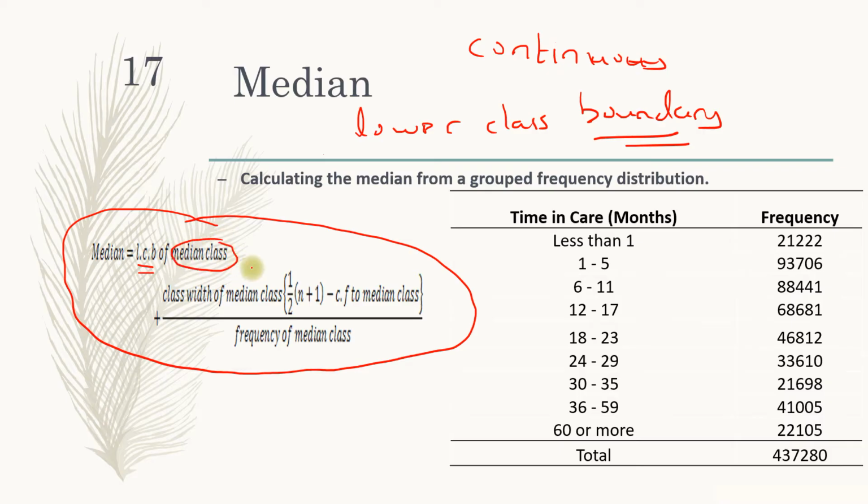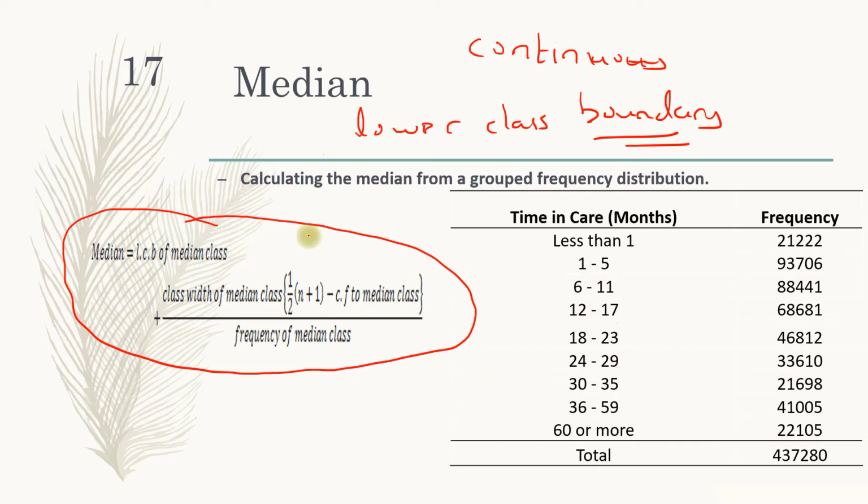But then look at this. You will see that there is another term that comes in the formula many times: median class. We want to know what this median class is. There are different classes, 1, 2, etc. One of these classes is the median class. What does it mean? It means that one of these classes will have the median in it. For example, let's suppose this is the median class. So the median will be located between these two values. That's what we understand by the median class. But there is a way of finding it. I'm going to explain in a moment.